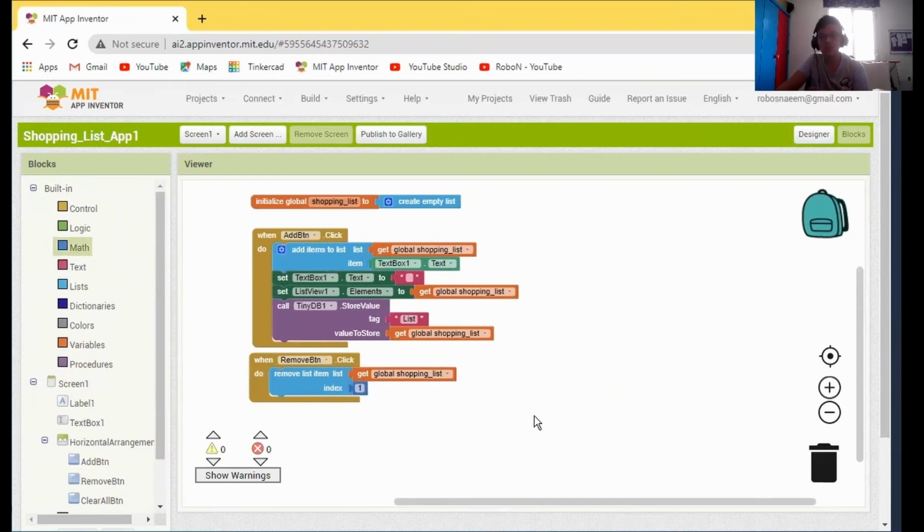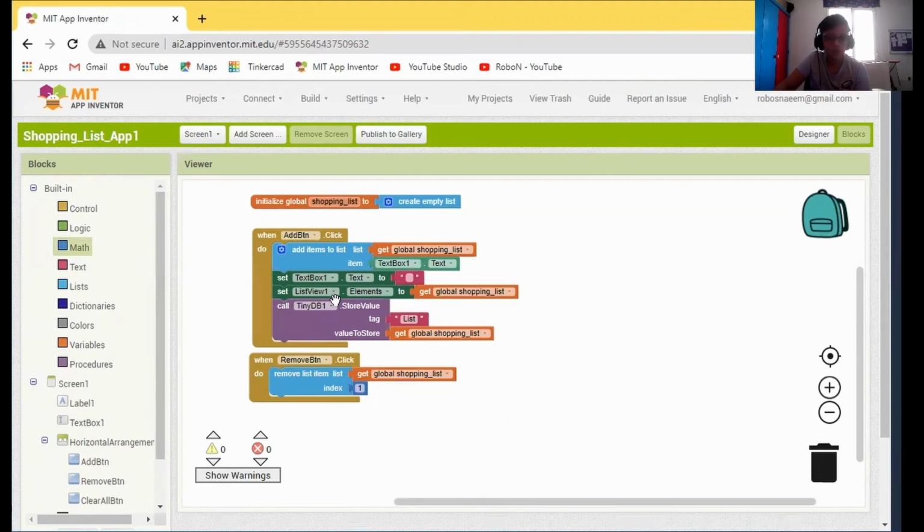Because that's the list where the thing that you added, like if you typed in apple, you added that apple into your shopping list, and now you want to remove it because you bought it or you accidentally wrote that. So of course it will remove from the list because you saved it on the list, the global shopping list. So yeah, you have to remove from that list.